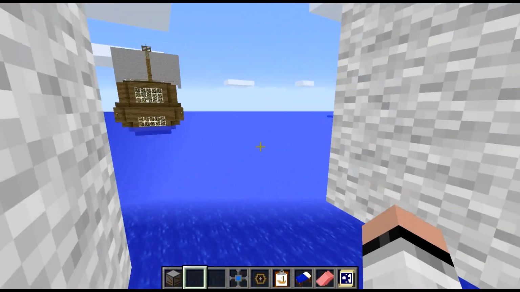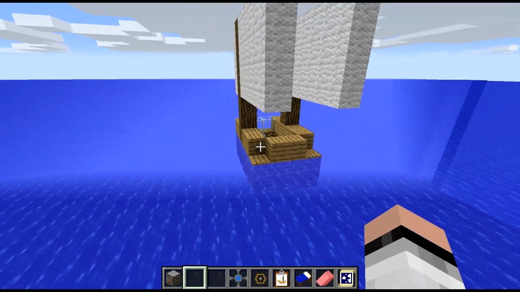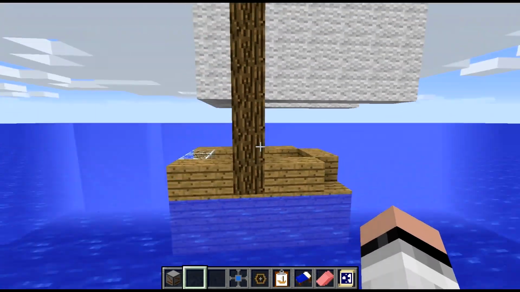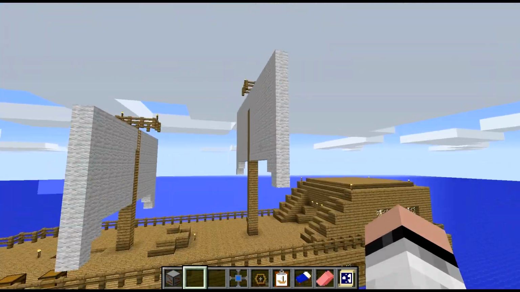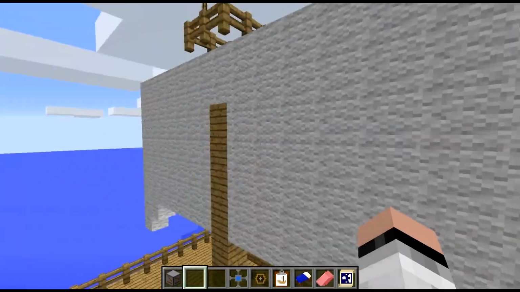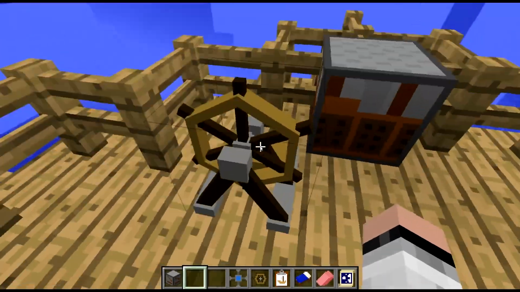There you go. So I moved it from over there to over here and I docked the ship, and there you go. I made this from scratch. This was my first ever boat. Now let me show you this boat. This boat's insane. And look at this, it has 2 sails. Let's see how many sails it's registered.